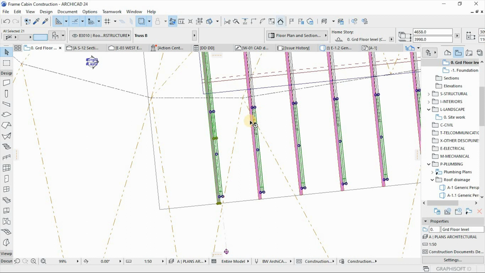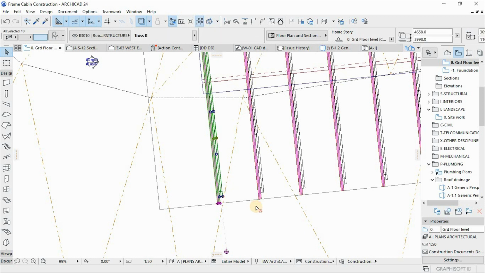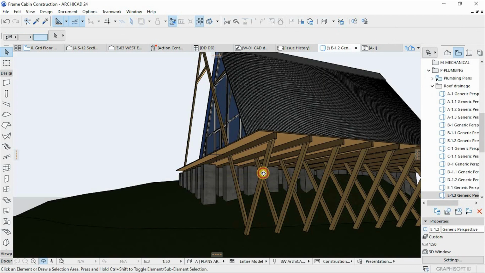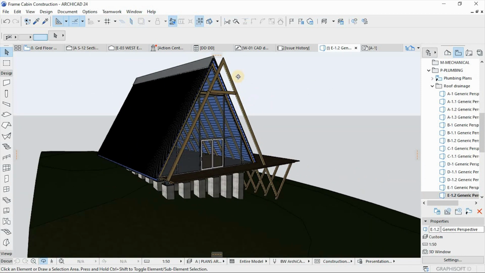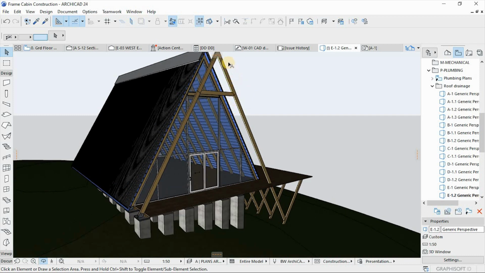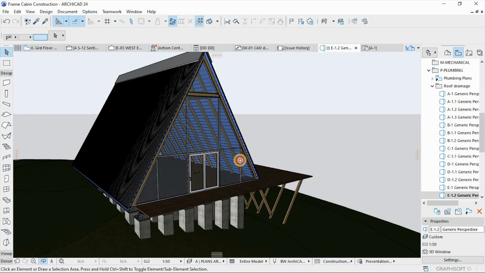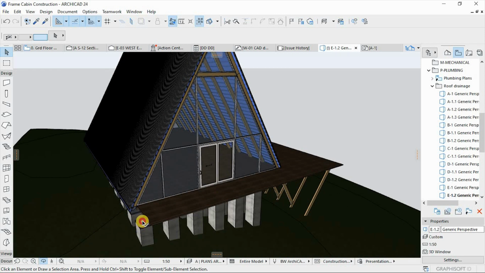Oh, sorry. Select that, then drag a copy, place it there. Something like that. But here we don't need a truss. What we do, let's delete that. Let's delete this. Then the base plate connection.